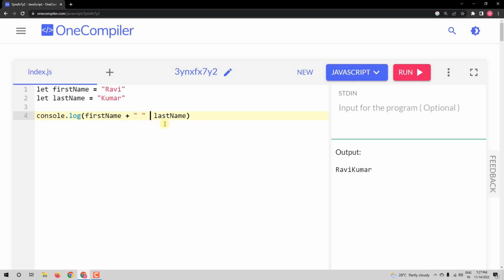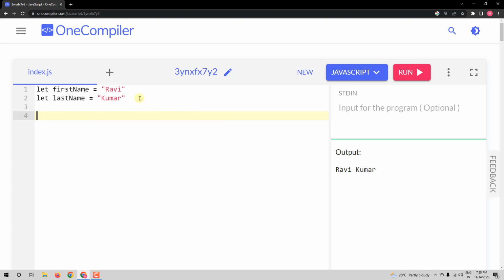Okay, and then here I'll say plus. So first name plus space plus last name. Okay, so let me run it to get Ravi Kumar. So you can see plus is used to join strings too. Alright, strings too. There is one more way we can get this, but let us not go and learn it right now and get confused. But know that we can join two strings using the plus operator. Okay. Next, let us learn about assignment operators.